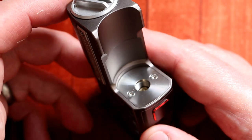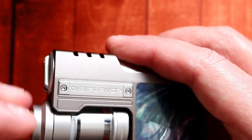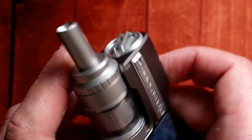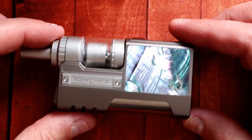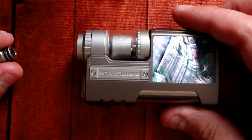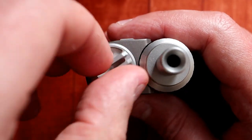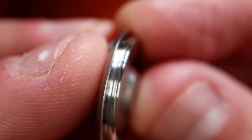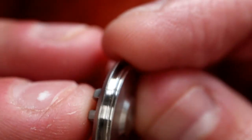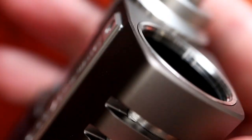A couple of Allen screws there if you wanted to take it apart, if you know what you're actually doing. And let's put the tank on, show you what it looks like. This will hold 24 mils, 25s don't fit, guys. So that's what we look like as an actual kit. So very snazzy. It is when you haven't got the drip tip on anyway. Screw top. There you go, so we've got negative on there. And we've got a couple of threads, as you can just see there. Yeah, so it's not too bad at all with this.